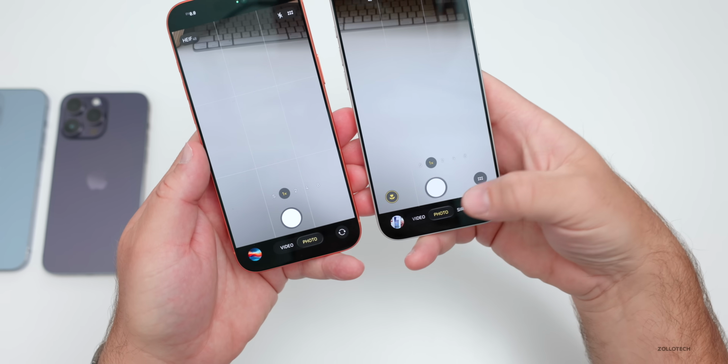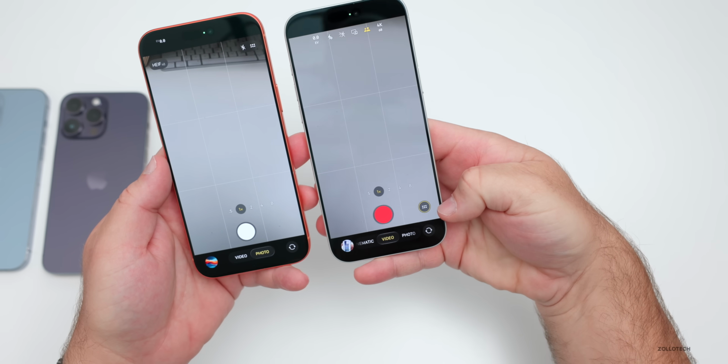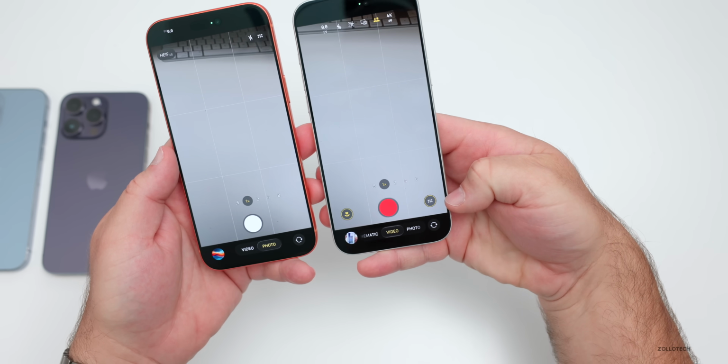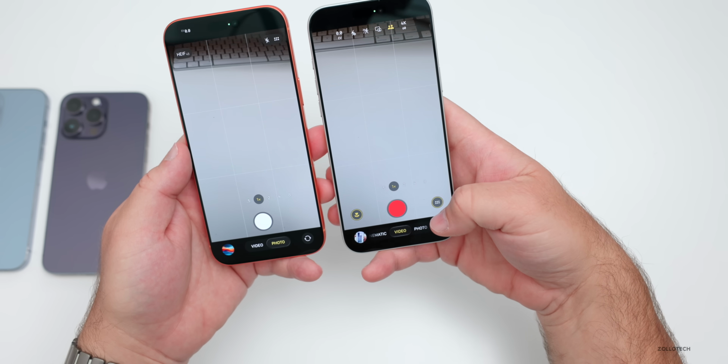You'll also see visually they've changed a couple things. So if it recognizes macro, it's now highlighted, and maybe we go into video, you'll see that it highlights other options you can use. So it just puts a little ring around them, where it's a slight visual upgrade and makes it look a little bit nicer.